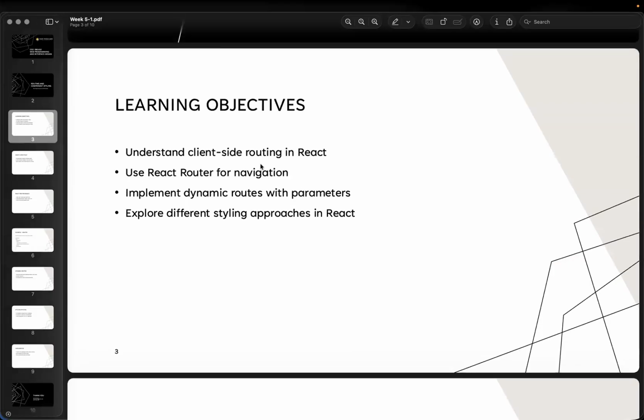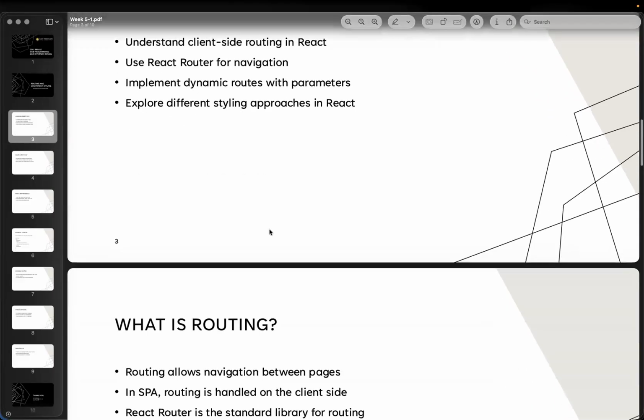So far we'll know what client-side routing in React is. So how can we do the navigation? It's the basic beginning when we create websites. And also maybe how can we do dynamic routes with parameters? So here would be the key component. And the last part will kind of address bringing up our next topic related to CSS, the styling approach.